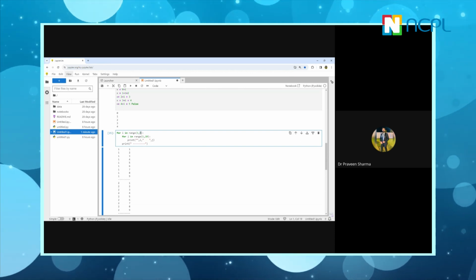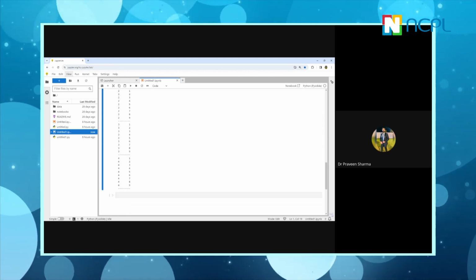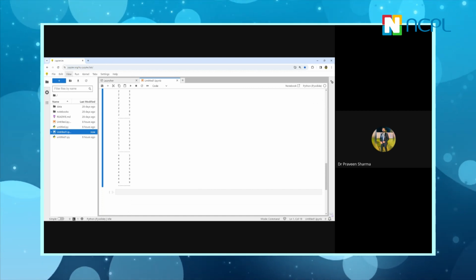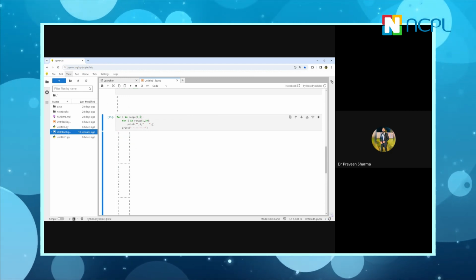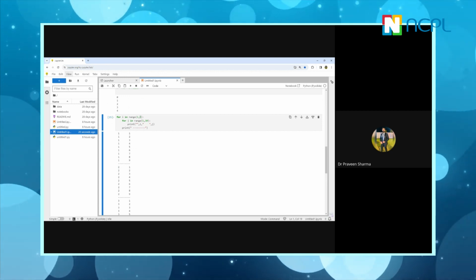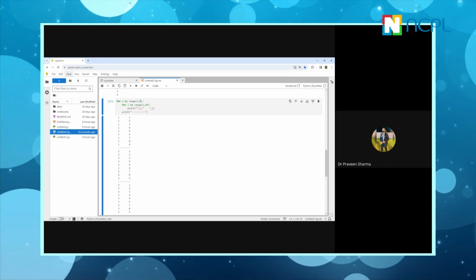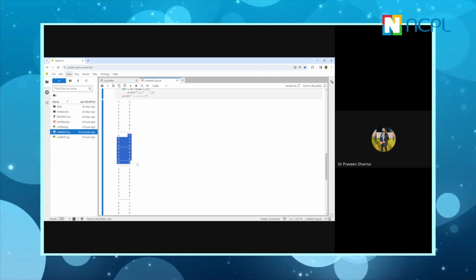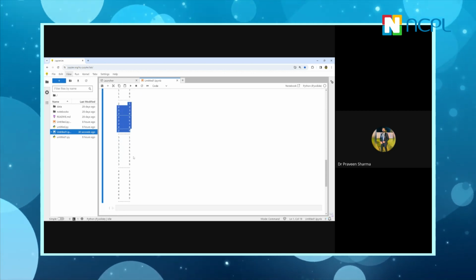So this one will run 4 times, 1, 2, 3, 4. If you see the left side value, it is running 1 to 4. But inside that, every time we have 9 values, 1 to 10. So in 1, it has run 9 times. Then again, it has run for 9 times. So how many combinations do we have? 9 into 4.